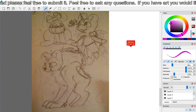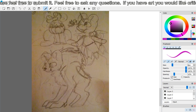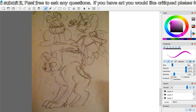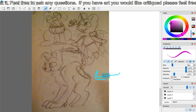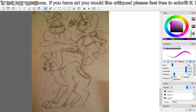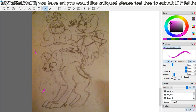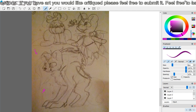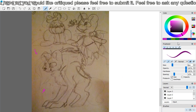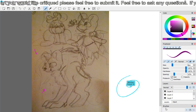So, which one? Are we critiquing all three? The werewolf. The werewolf. Okay. Have you shown us this before? I think I've seen the one holding the pumpkin bucket. It looks familiar. But maybe. Yeah, the werewolf. I drew this today.